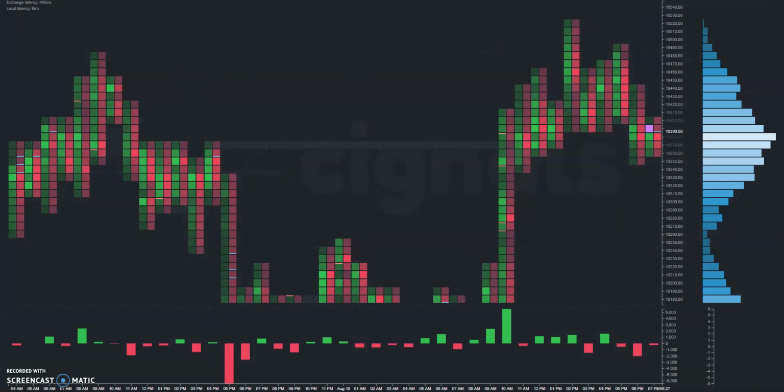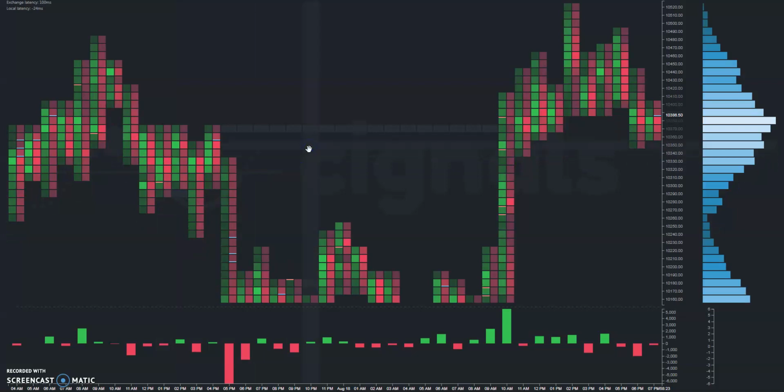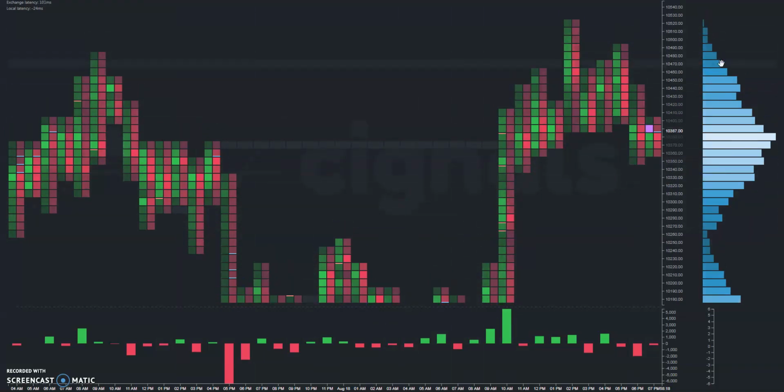But this is your upper. This is your volume cluster, your main gauge of what's going on. To your right, you have a continuous volume profile. This is the XBT USD on BitMEX over 60 minutes. And when I say 60 minutes, it's not. This is like a continuous picture of what's going on. It's 100% real time. It's not like you would see on a composite-based volume profile.